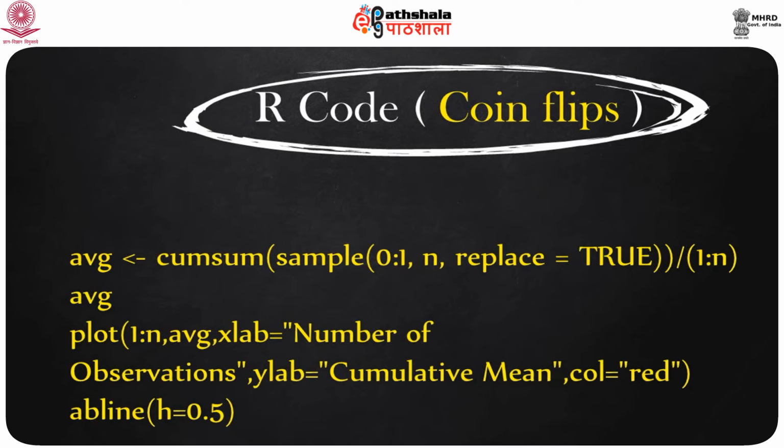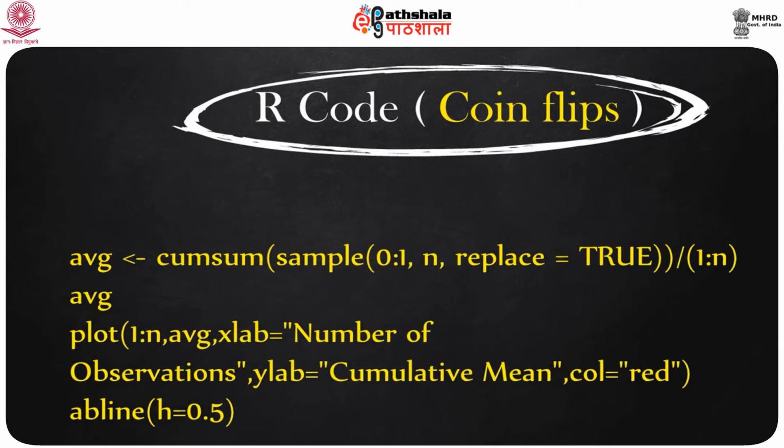So, instead of the rnorm command, we are using the sample function here. Here we are writing sample, then within the arguments 0, 1, comma n, then replace is equal to TRUE. By the argument 0 and 1, we mean that it samples from either 0 or 1 with equal probability. Then the argument n denotes the simulation size, that is the number of times we are sampling.